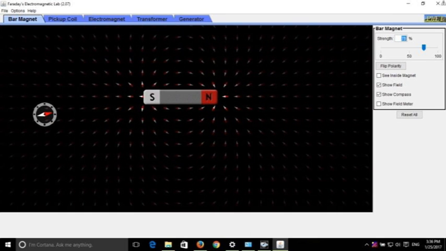So if you want to check the polarity of this magnet, you can bring a compass closer to it, and you can understand that this is the south pole of the magnet and this one is the north pole of the compass, because unlike poles attract. You can also move this compass to the other pole, and observe that this is the magnet's north pole and you have the south pole of the compass here.